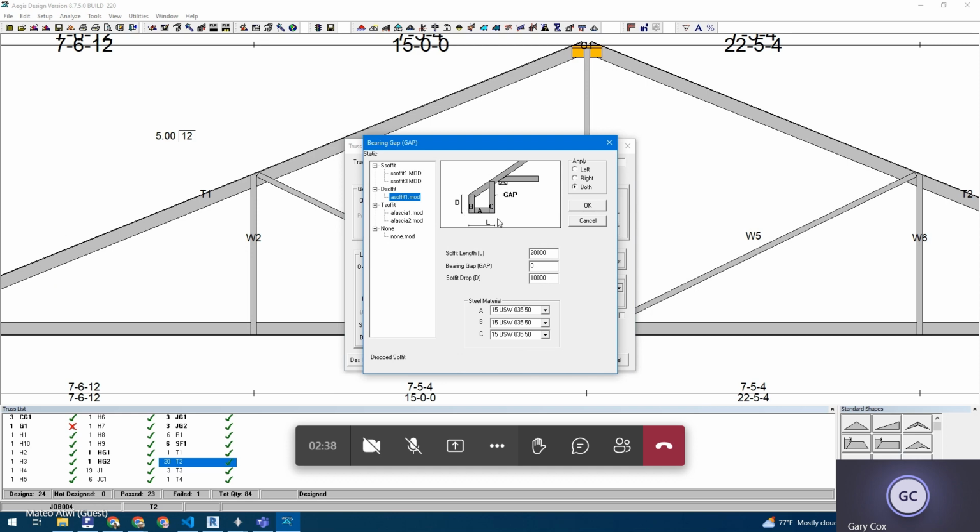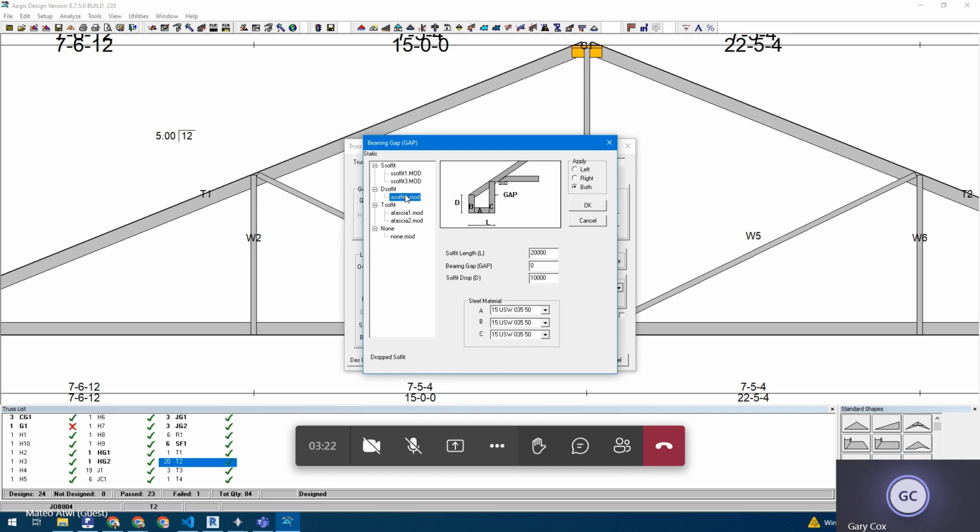Is there a way to have this applied to all the trusses in a job? No. Unfortunately not. Okay, I was just curious. The only thing you could possibly do is create some ceiling planes and have it brought over. But bringing them in here is probably going to be easier for you, because all you've got to do is say, here, I want to put this on both overhangs.